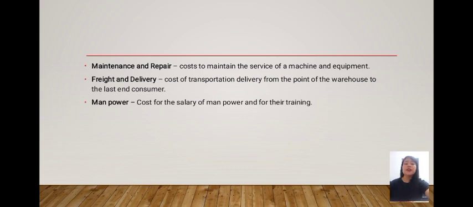Here, freight is a particular type of delivery service that delivers large items and larger quantities of an item, or multiple items, from one location to another. It is the most cost-effective way of shipping locally or across the country. The last but not the least example of cost used in the operation is manpower. Manpower cost covers the salary of manpower and their training. These are the number of people working or available for work or service.